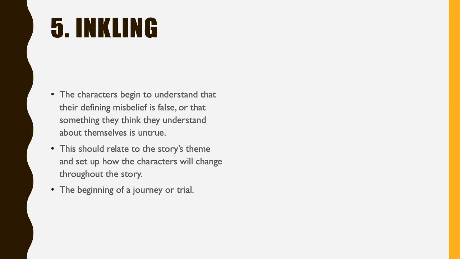Next we have the Inkling. This is when the characters begin to understand that their defining misbelief is false, and we'll talk about that a little bit at the end of the video, or that something that they understand about themselves is untrue. This should relate to the story's theme and set up how the characters will change throughout the story, so this is really an emotional beat. Or this is the beginning of the journey or trial. This is an inkling that this all might work out, that there's a reason to be hopeful, and there's a reason to be forward-looking.